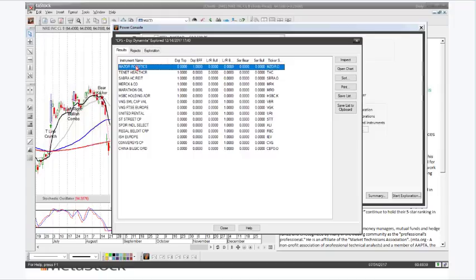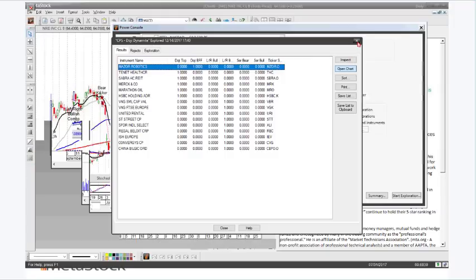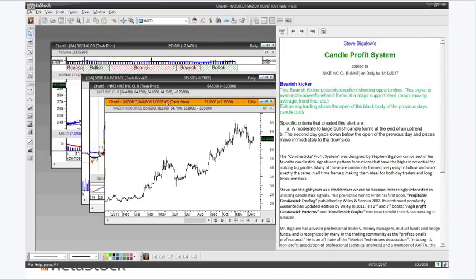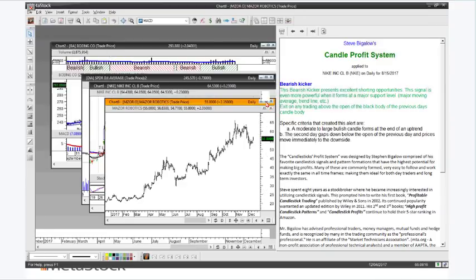If I want to open up this chart and look at it, again, this is my favorite pattern. Out of these 2,400 stocks, instead of looking at all 2,400 of them, I can just look at this particular stock. It's a tremendous time saver. Then I can make a decision on whether it looks good or not. Let's go ahead and open up the chart. I'm just going to click on the Open Chart button right here, and here's the chart of Laser Robotics.